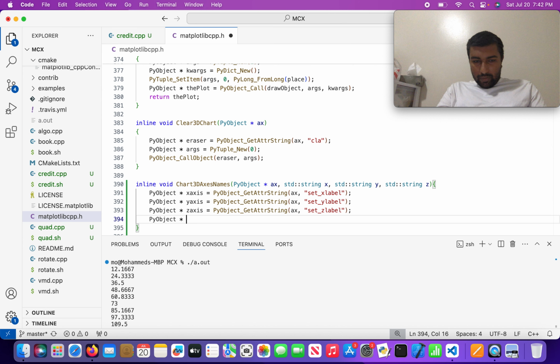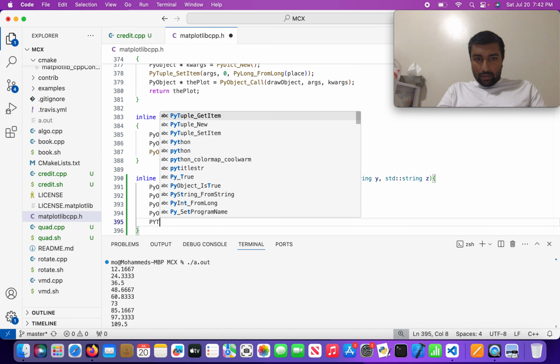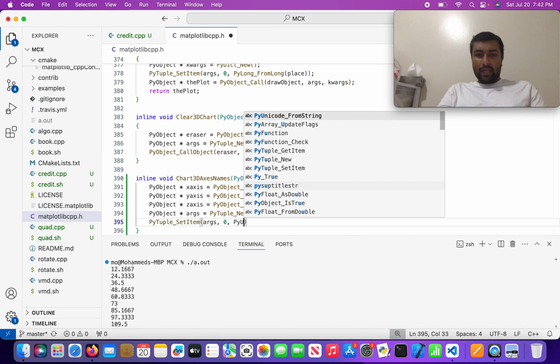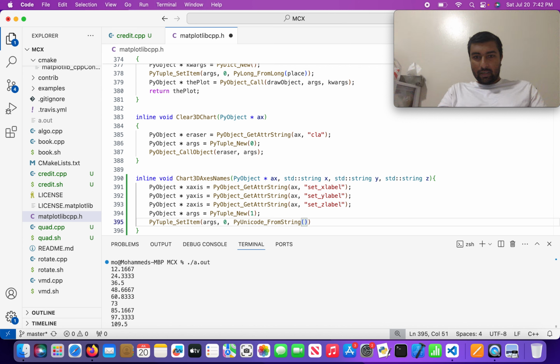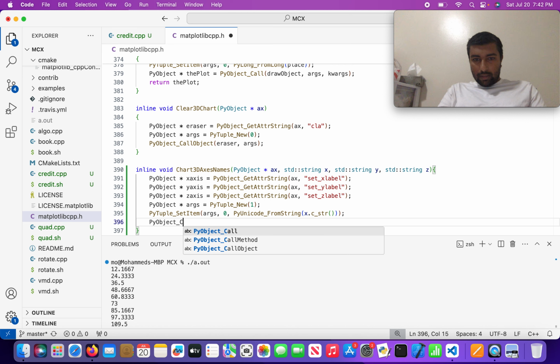So I'm going to define a PyObject of args equals PyTuple new of 1. So it's going to do PyTuple set item args 0 PyUnicode from string of x.c_str, and PyObject call object of x-axis args.